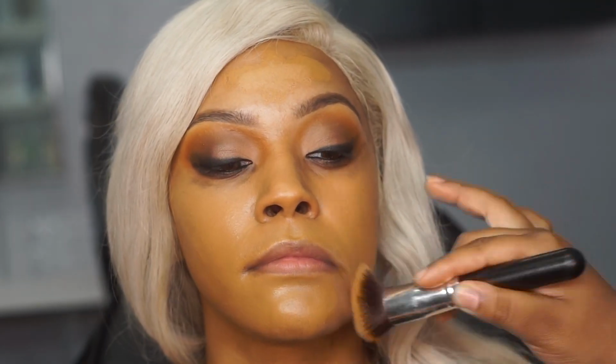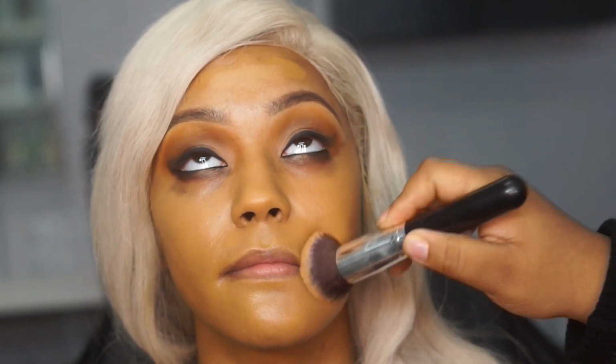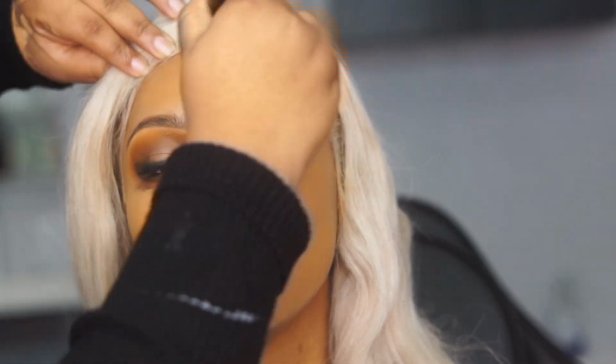Giving that really pretty effect. I like this smoked out wing liner that I did a little bit more than the first one I did. But I'm still trying to perfect this technique, so you guys bear with me. These are tutorials, but it's also just, you know, a learning lesson. And don't be scared to use your modeling sessions to practice looks you're not comfortable doing. That's the best time to do it. Again, we're just kikiing, just buffing out that foundation.